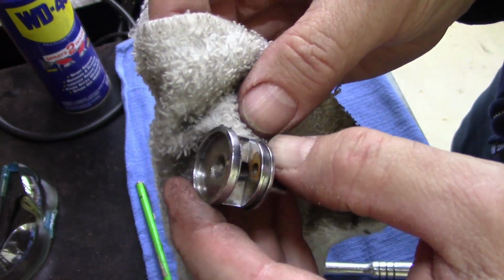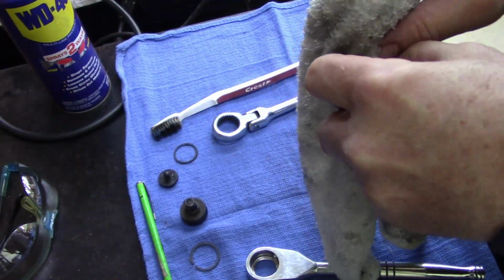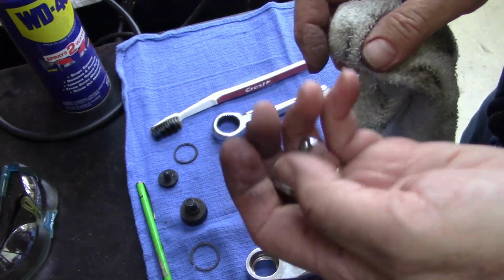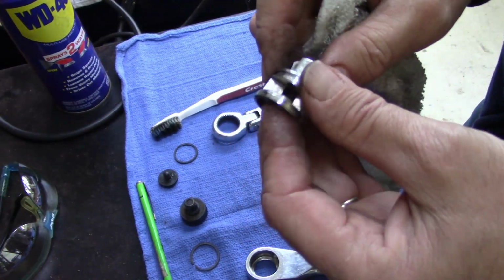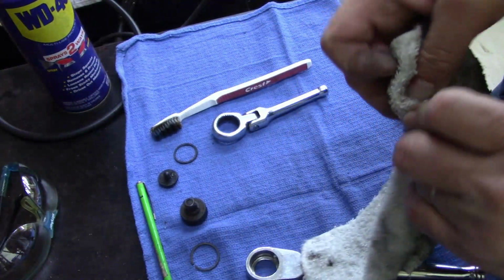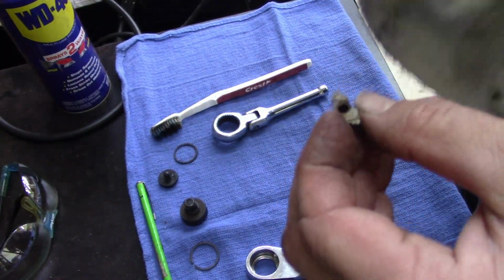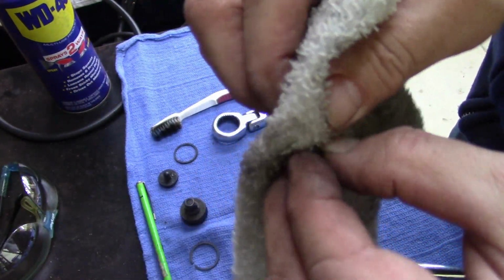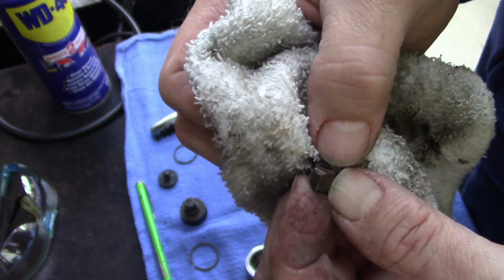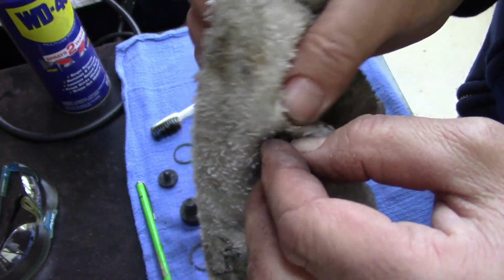There's just a little bit of rust down inside there, not bad. Got some weight to it. It's pretty solid, huh? Thought it'd be cheaper metal, but it's actually not bad. It's well built. And this isn't bad at all. Hardly any wear at all on it.